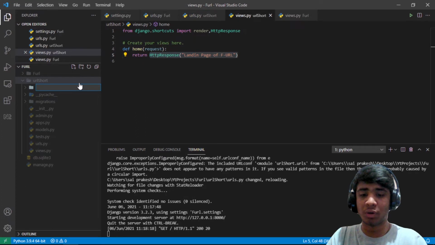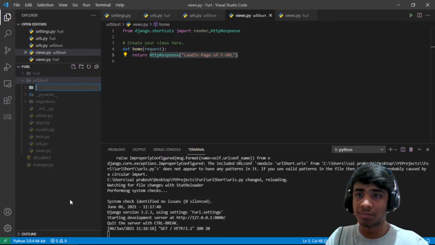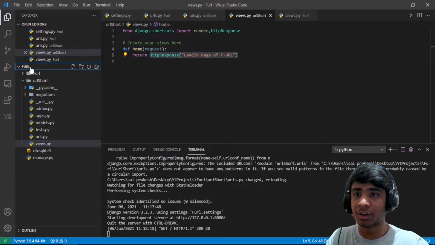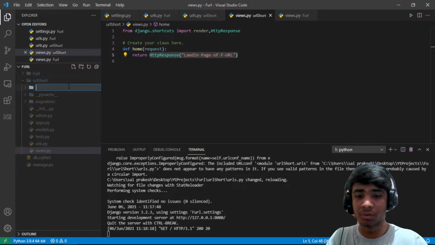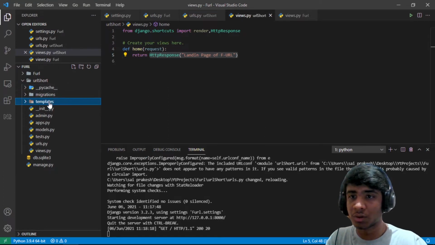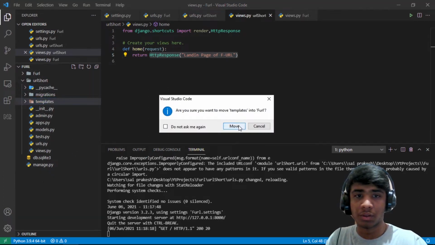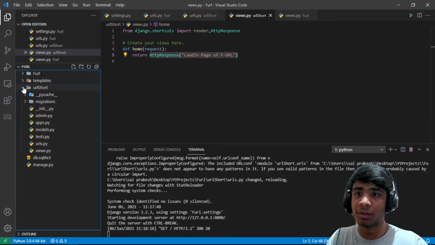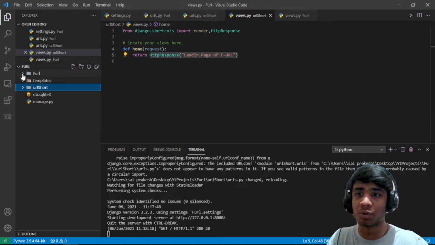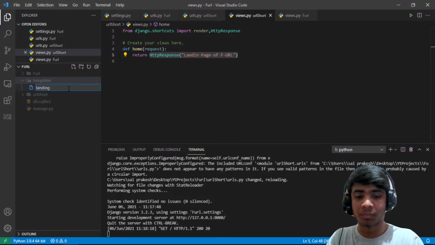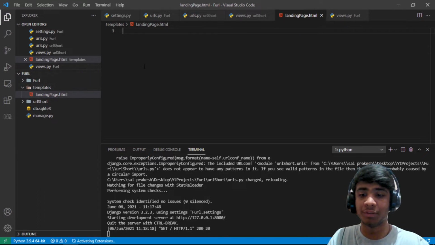I'm going to create a new folder when you are at the home directory, called templates. The templates folder has to be in the outermost directory, so in the project directory, and here we are going to create all our HTML files. So let me say landing page.html.